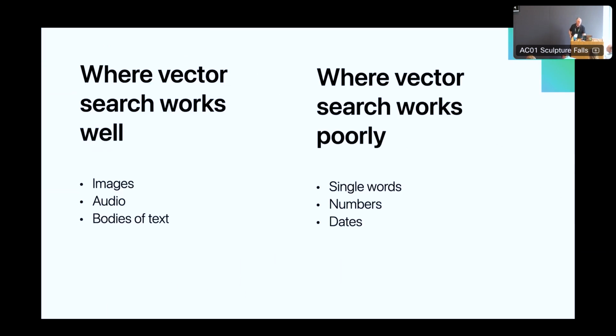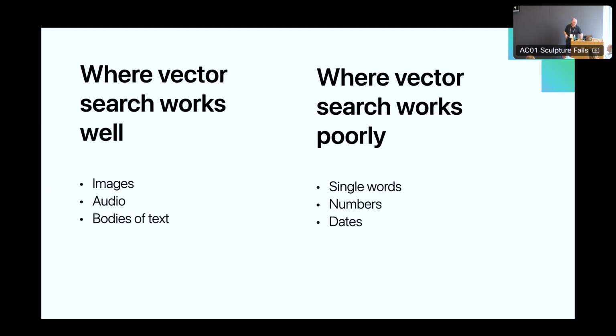It works well with images, comparing images. It can work well with audio, as I've seen. It works well with bodies of text. Where it performs poorly is when we've got single words or numbers or just dates, because it doesn't have enough information to get a context. I spoke to someone a while ago, and they were talking about getting poor results, and they were searching for things on security. But if you use the word security, it could be talking about security or securities. There's any number of potential meanings for this, and they can confuse the system.